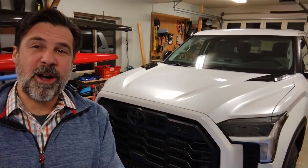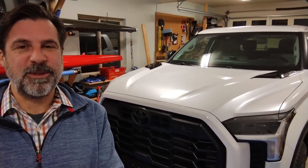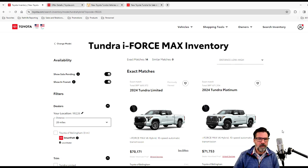Nearly 10% off MSRP? It's possible. And this is how I did it. So my process for purchasing my truck was to first find my hunting grounds, find my discount, then find my truck within those hunting grounds with the lowest MSRP, the least amount of fluff on it, and then combine those two things, the discount plus the great deal, the great configuration, and purchase my truck there.